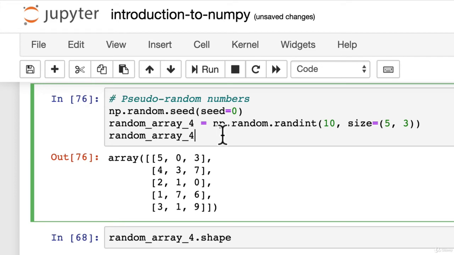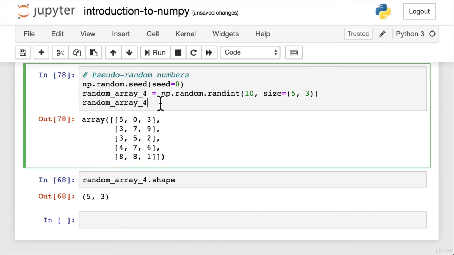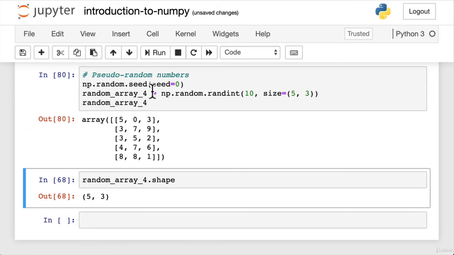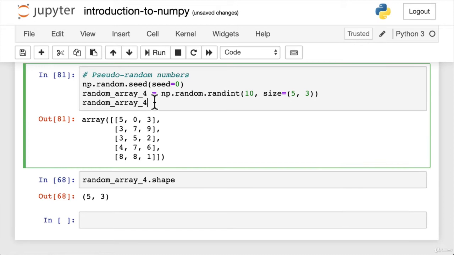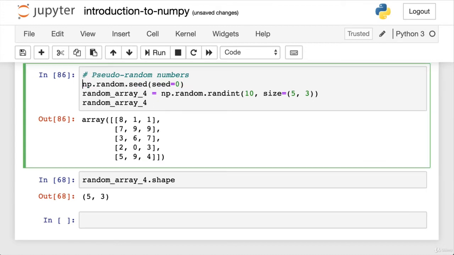We'll hit Shift and Enter. What's happened? 50. Hold on. The numbers have stopped changing on us. Now what if we comment this out? They've changed. Okay. So what the random seed function does is it essentially says, hey NumPy, I want you to create random numbers, but keep them aligned with the seed.